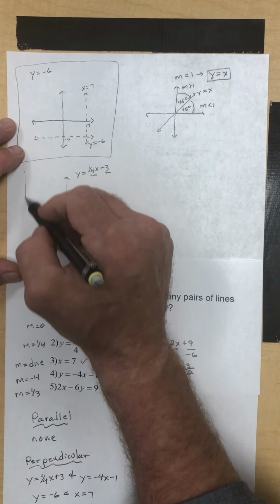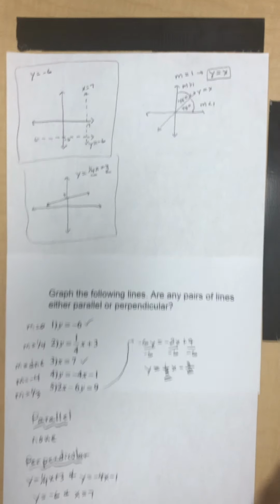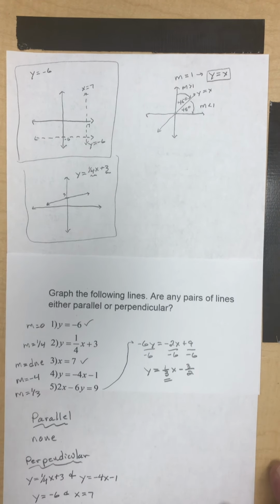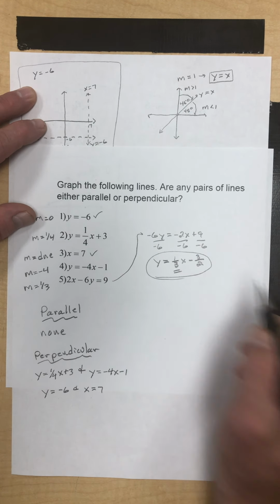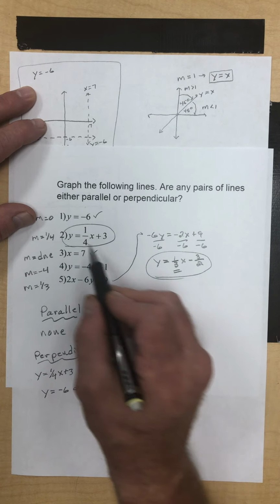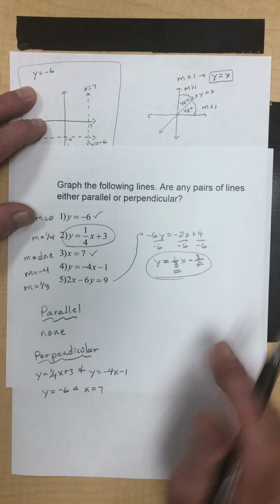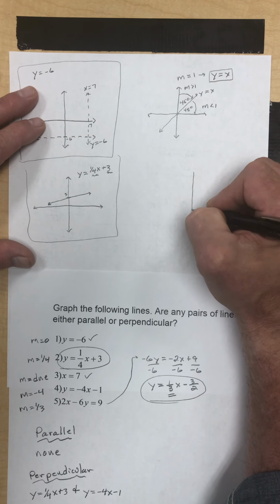Okay, and that's a decent sketch. It doesn't have to be perfect. We don't need perfect. So let's see. How about we do this guy next? The reason I'm doing that guy after this guy is notice that both of them have a positive slope. Quick sketch, no big deal.